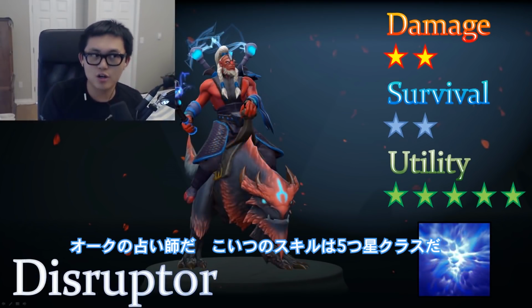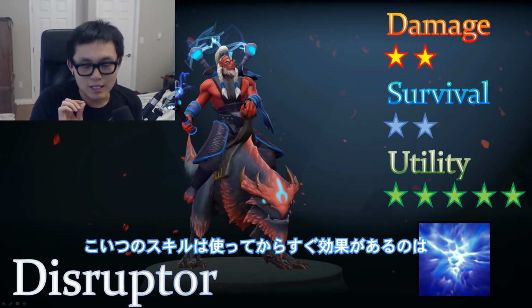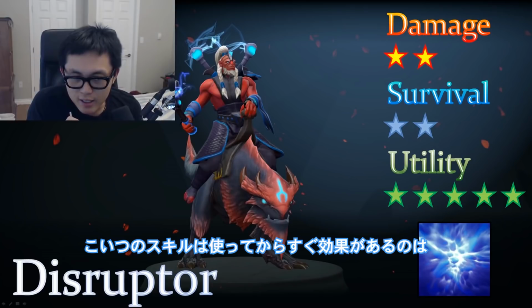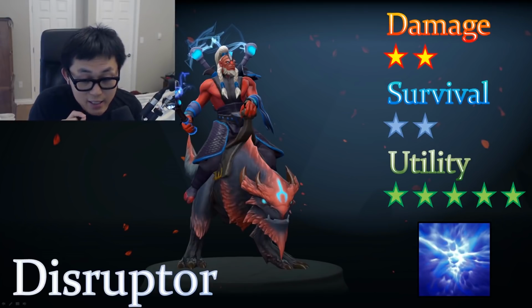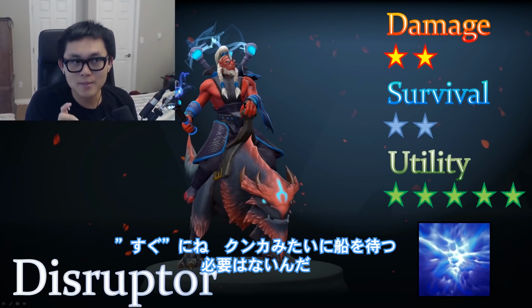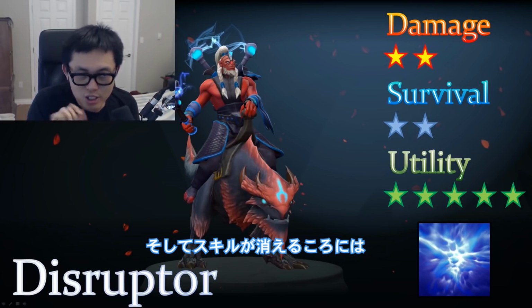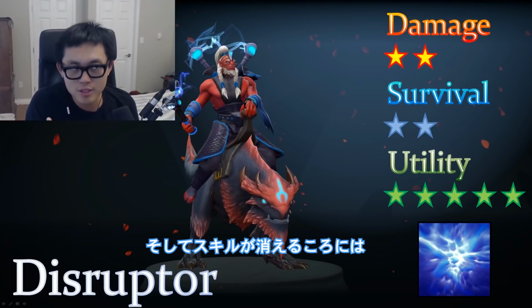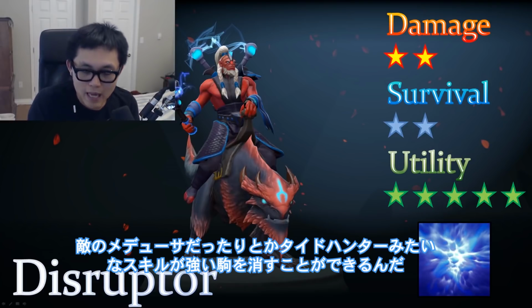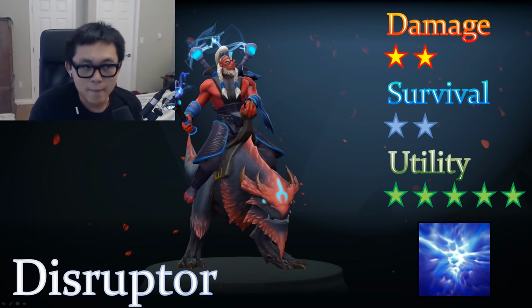That is a 5-star utility unit. First 5-star utility unit we saw. God, the fact that this ulti comes off immediately is just absolutely bonkers. It's an AoE silence that deals damage, right? That comes off immediately. So it's not like a Kunkka where you have to wait for the boat. It just goes off. And then by the time it disappears, you should be able to pick off the key targets, such as, you know, Tidehunter or Medusa or stuff like that. That would be really, really good.